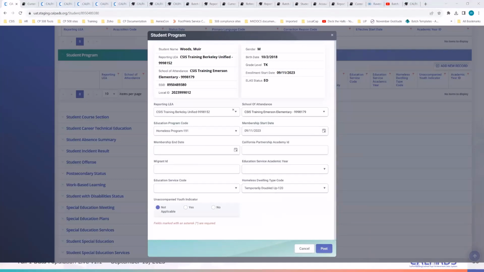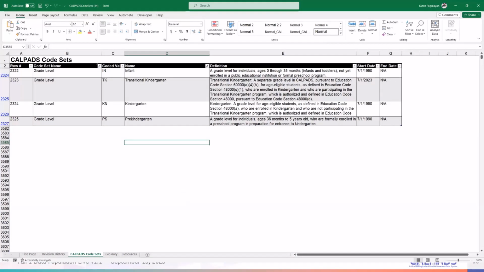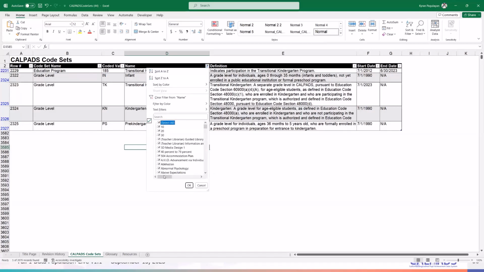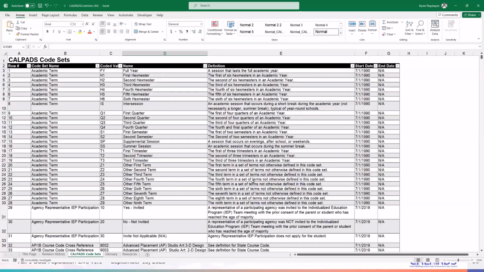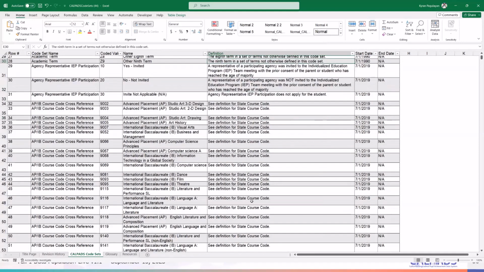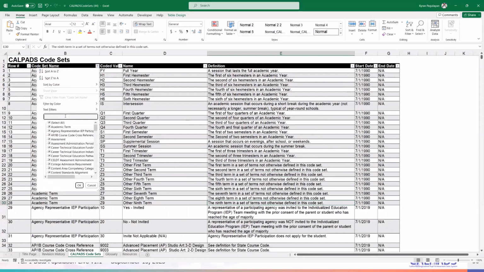We go to the CalPADS code sets. So if you're new to CalPADS, you should have caught on right away that you need to have multiple documents to refer to, right? So it's not knowing the actual information, it's just knowing where the documents you could refer to. That's the secret to success in CalPADS reporting because of the nature of CalPADS, all of this data changes every year sometimes, and so you have to just know where to find the documents.